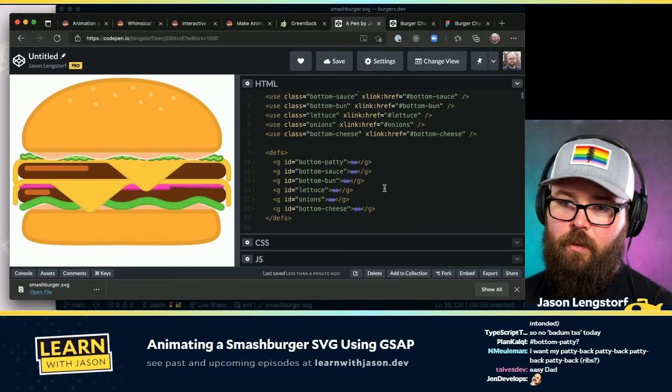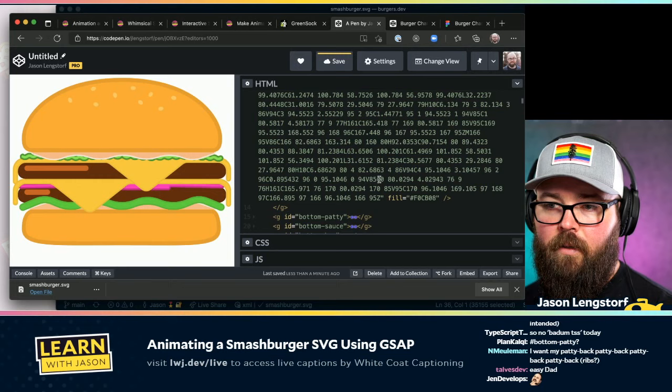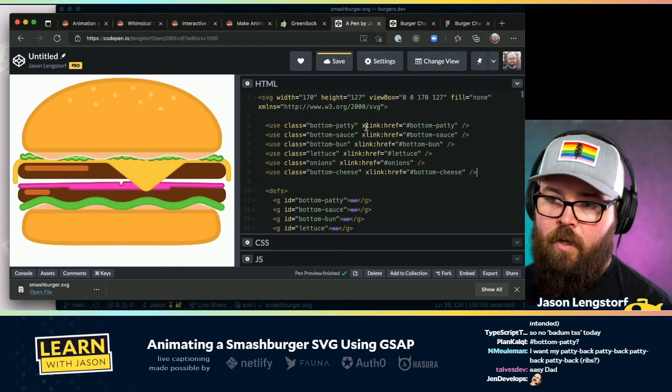Because if I move this around, for example, if I move the cheese over here, then it'll fall behind everything. Not if I do it like that. I got to do it in the use. So if I take the cheese and I move it here, it disappears behind everything, right? So we need to make sure that our order is correct. But this is what's nice about it, it starts at the bottom and it moves up. So we're just building up the SVG as we go.